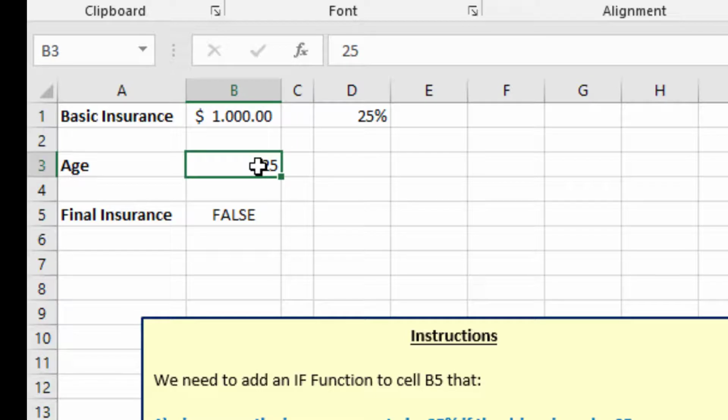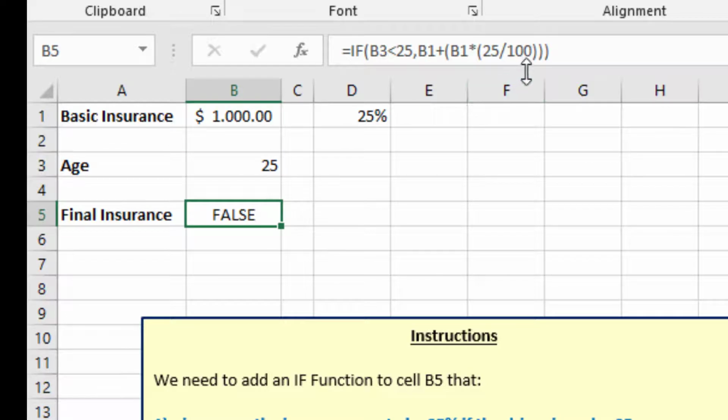If we put in 23 here, it has multiplied this, and the final insurance is the financial insurance increased by 25%. Okay, let's put back the 25 here and go back to this formula.